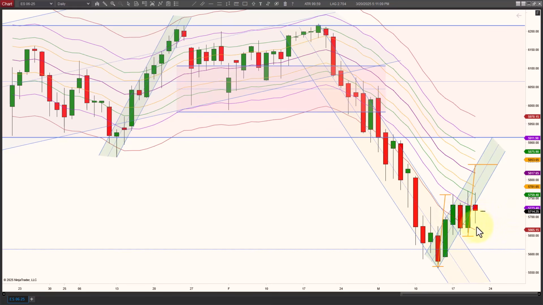And again, this is the first break of this channel coming down, so you would expect that we may get a retest of these lows. We could turn back down here, maybe make a higher low and then make another leg up, or we could just turn down. I really thought we might get a measured move, and we might still get that. We'll just have to see. I would think prices could at least muster the strength to get back to the midline, but so far that hasn't happened. So we'll just have to see what tomorrow brings.